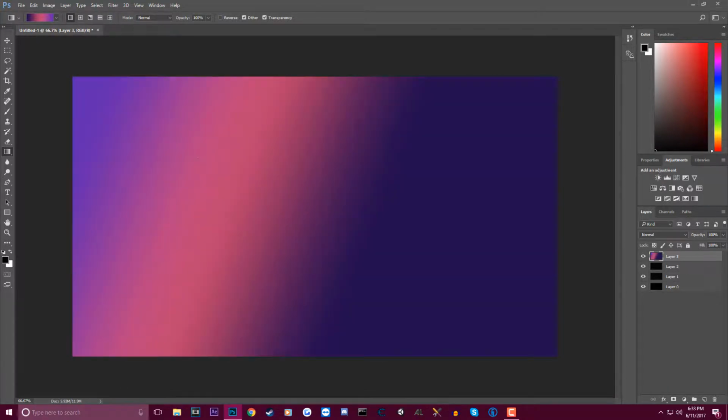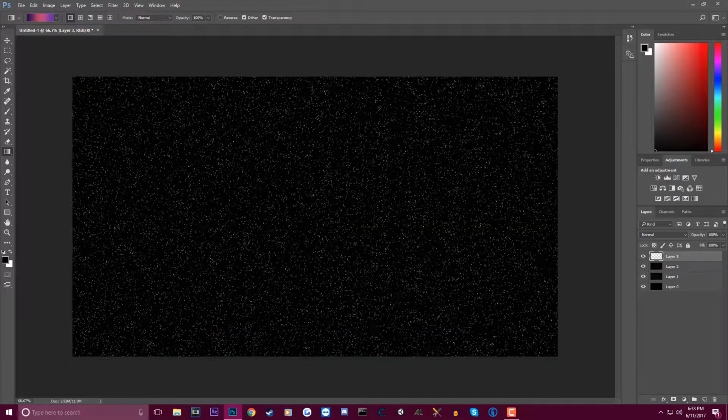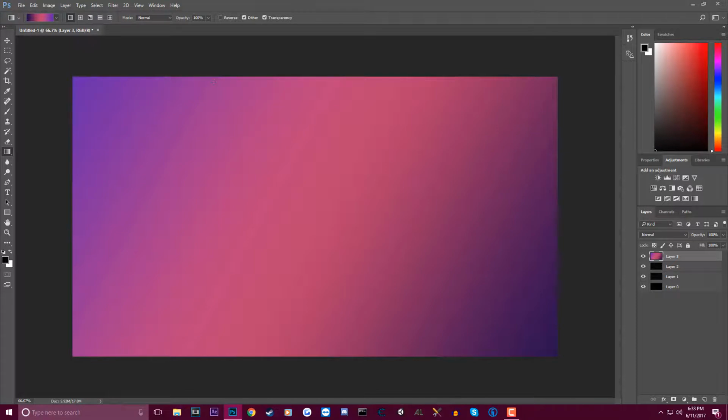But per se, you make a bad movement. Like you say that this doesn't really look that great. You can do Control or Command Z on your keyboard, and you can undo it, which is basically undo for any program, for those of you that don't know. And then just do your gradient again. And you can do that as many times as you need to get it perfect.